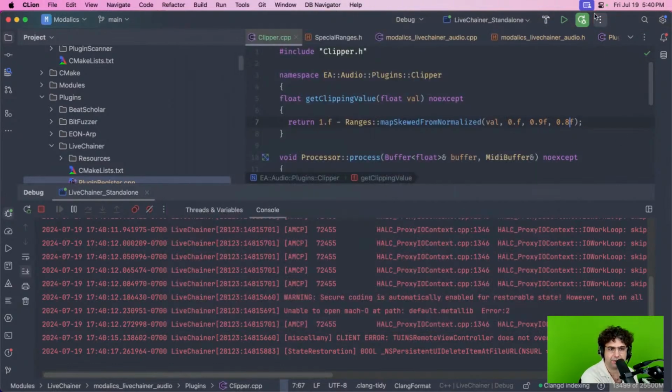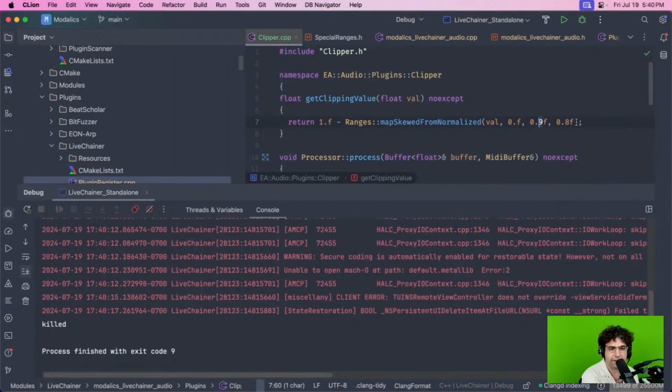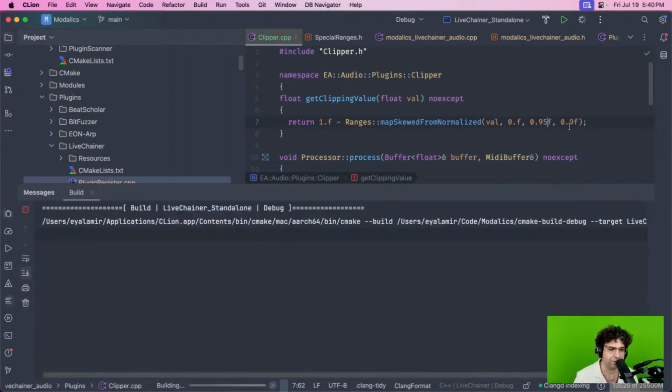No, the barrel doesn't do anything. So I guess I really need smaller intervals. Let's try this.